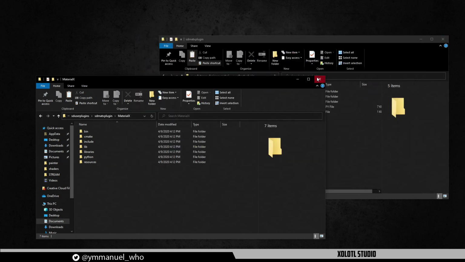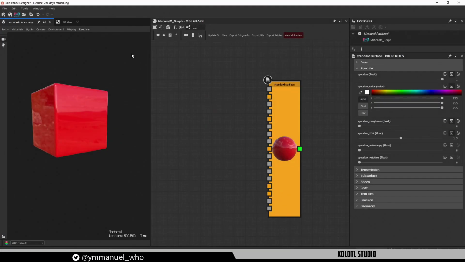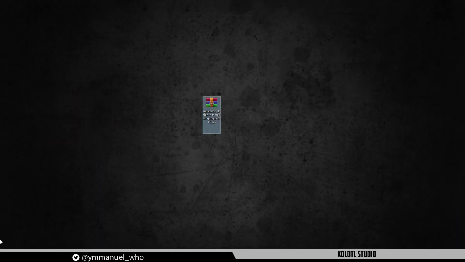Now, with that, once you open Substance Designer, you should be able to see. Let me close everything so we can start from scratch. Actually, let me close Substance Designer because I have something in the tree viewport. That way you'll see everything from scratch.